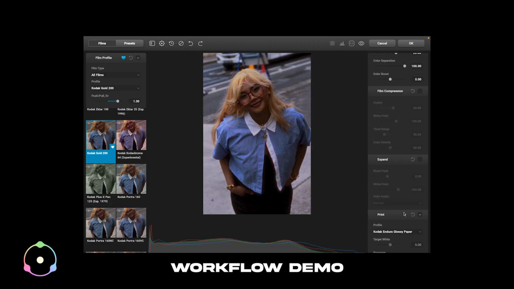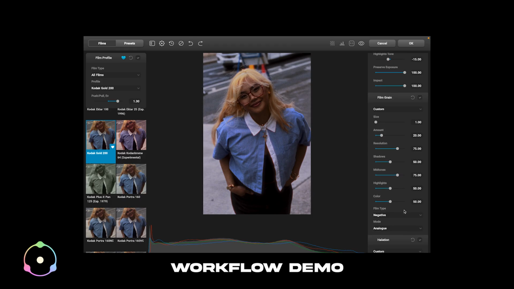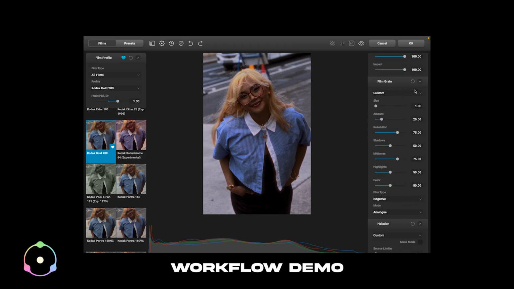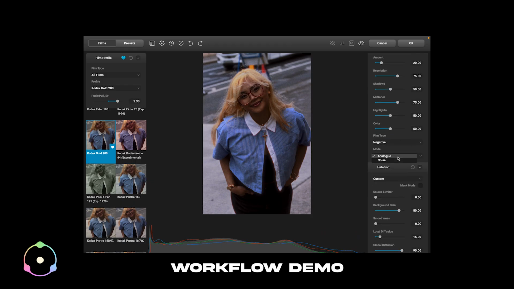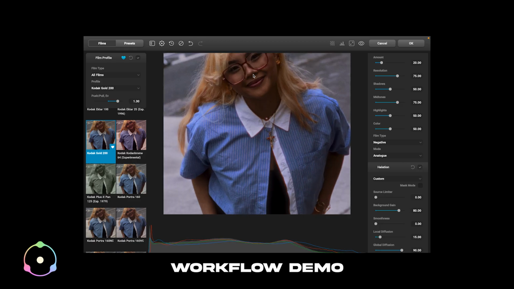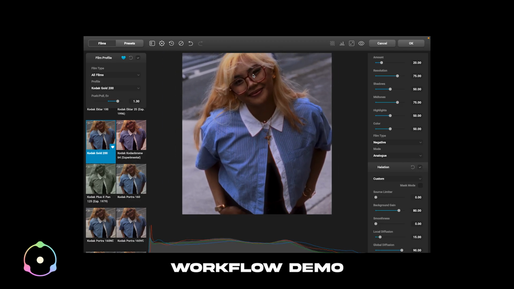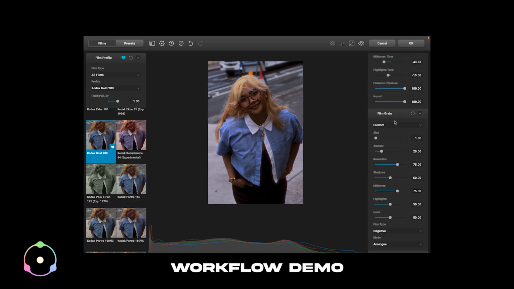What I'm looking for though is I want to show you this cool thing. You definitely want to use the film grain when you're doing it. You can turn this on and then mess around with the settings there. It asks you what mode: analog, noise, whatever. And halation is one of the important things I wanted to show you. If I don't have halation, this is how it looks. If you have halation, you see that it gives it that bloom. You see the cross looking bloomy, all of that.